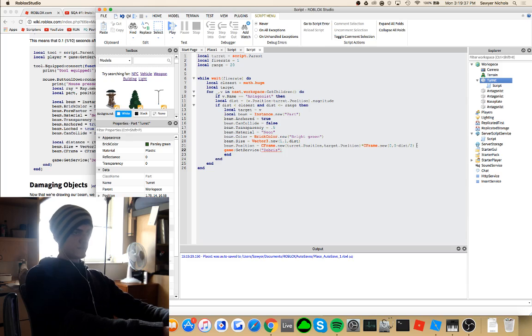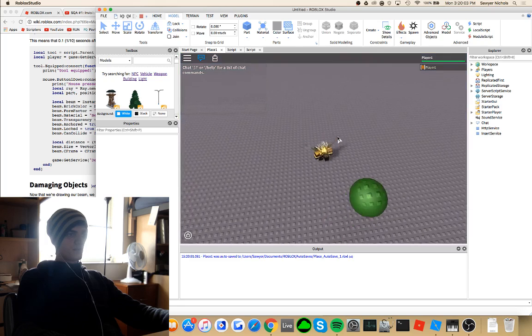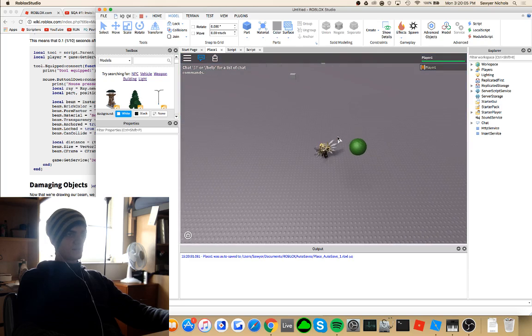Let's throw this away after a fifth of a second. It's probably too long still, but we'll see what happens, and then destroy the target. So this can be adjusted for health and all that, but you'll see when it gets within 20 studs, this should take a shot at him.